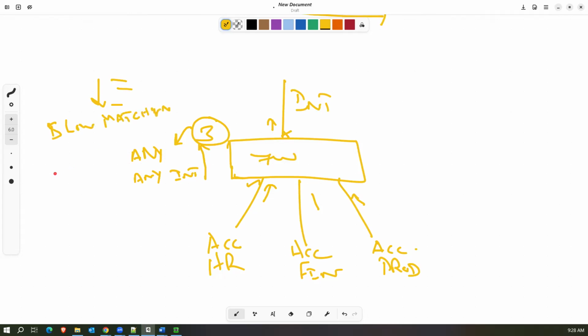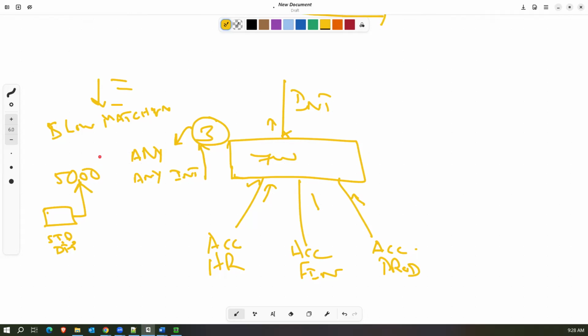Let's say you have 5,000 policies, and you receive a single packet on your firewall with source IP, destination IP and all the fields. When you build your initial session, the packet has to be matched against these 5,000 policies. This is the slow path where you build a session.